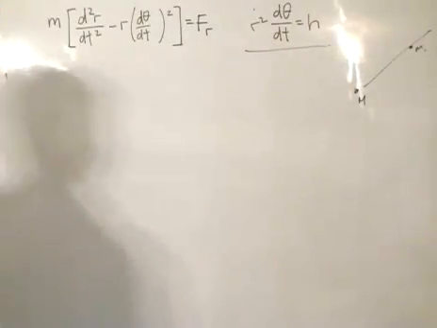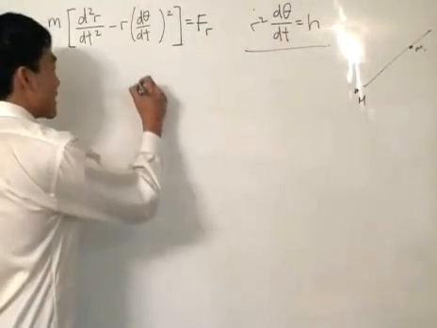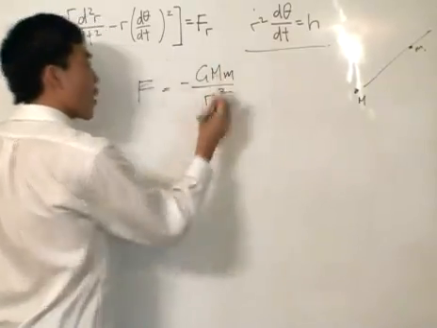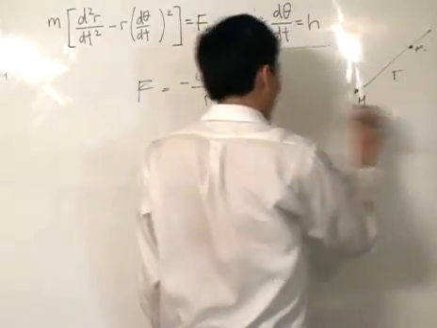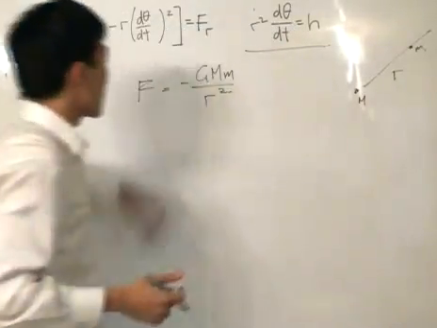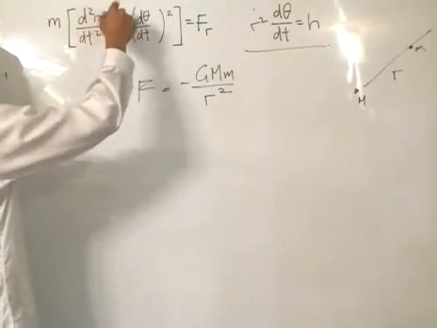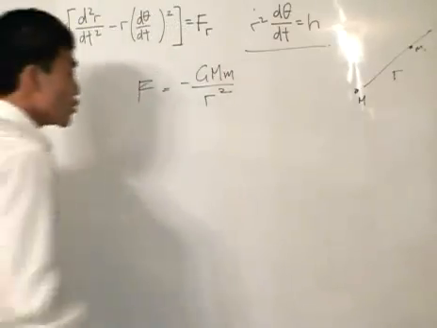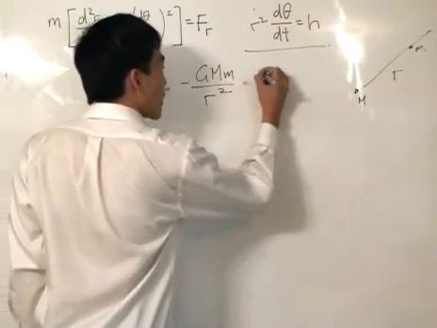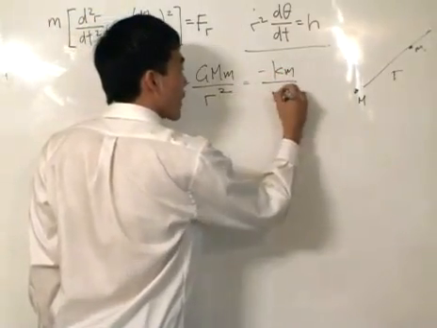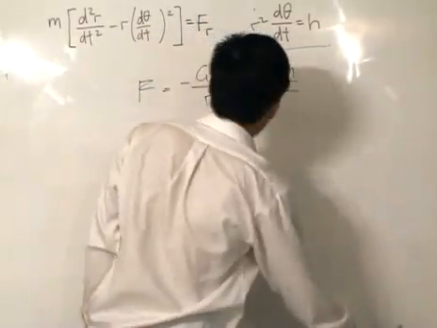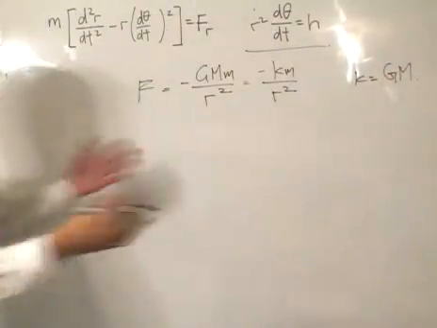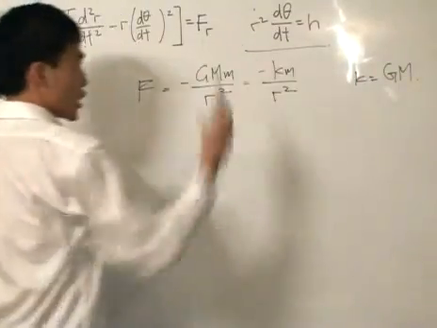So Newton, Sir Isaac Newton, says that the gravitational force between two planets is given by this: f is equal to minus G, where G is a constant, big M, small m, divided by r squared, where r is the distance between the two. This r happens to correspond to be the same as the r over here, because that's how we define the axis in the preliminaries. So that is Newton's law of gravitation. Now we're going to simplify it a bit by putting a minus k times small m over r squared. The reason for that is just to simplify the algebra, where k equals constant G and big M. Both of them are constant—mass of the sun and gravitational constant.